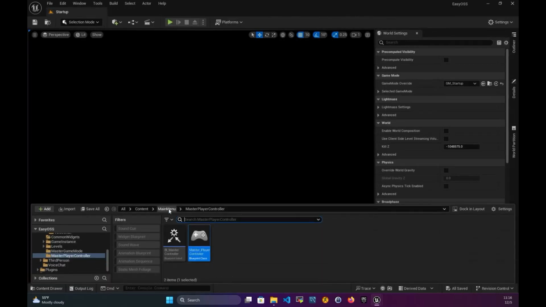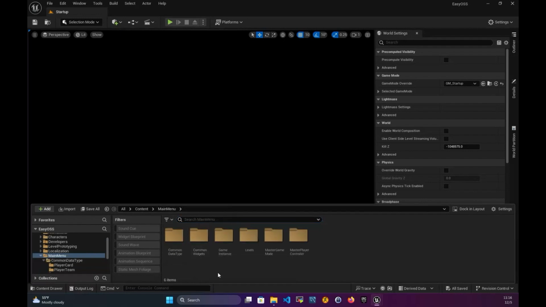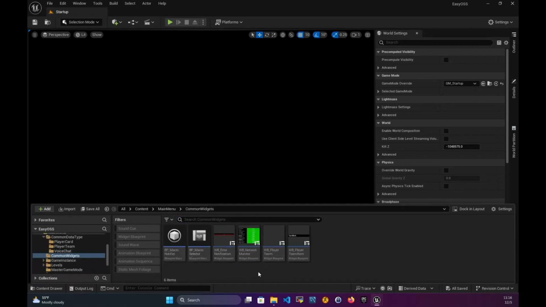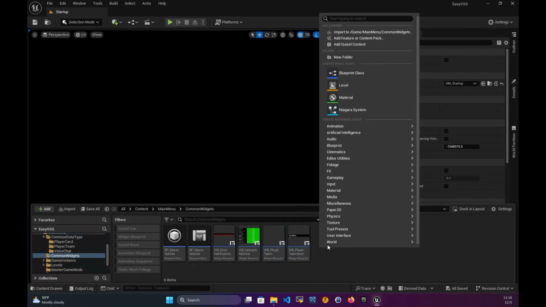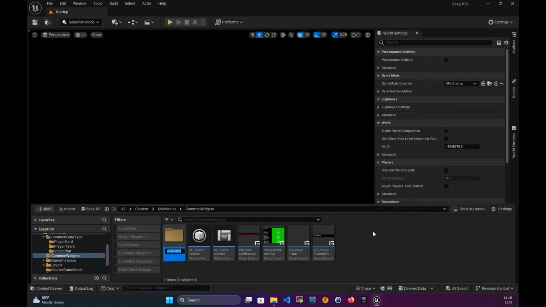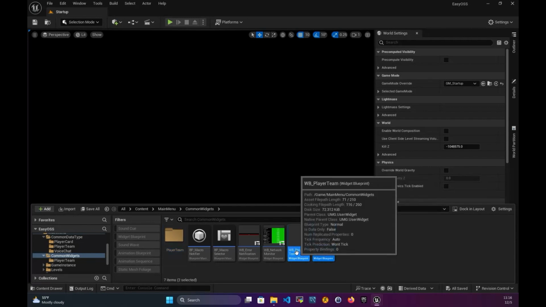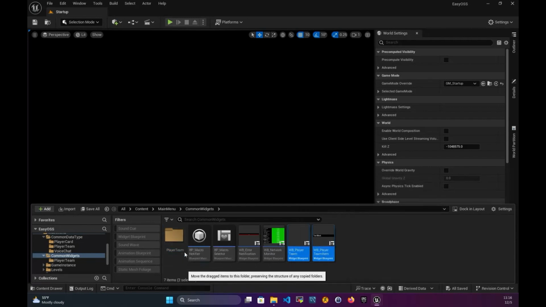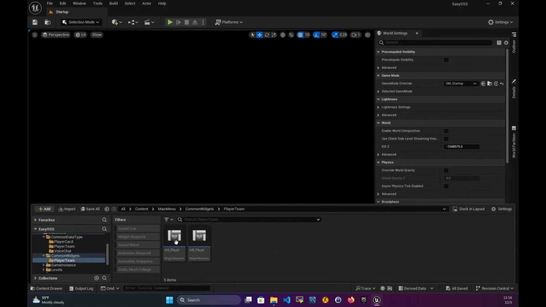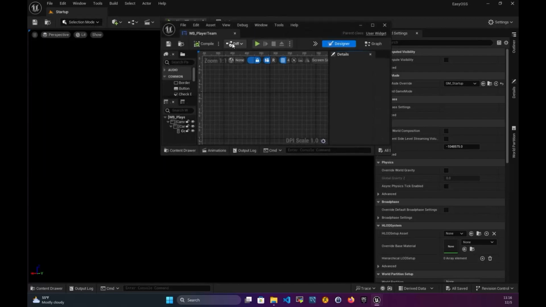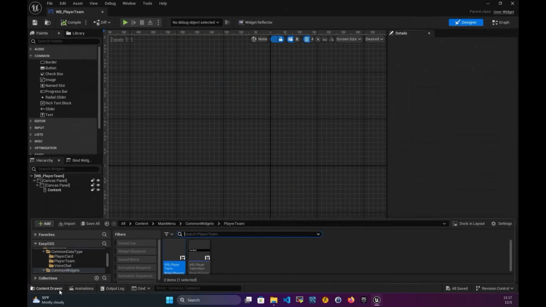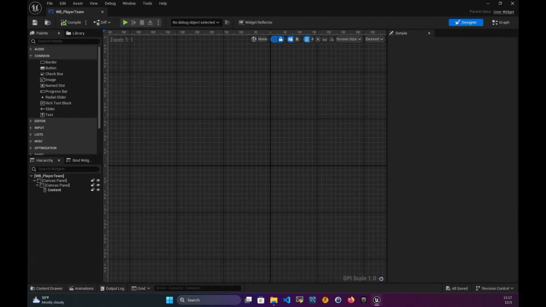We will now start working on our UI to allow the player to control the voice chat in the game. I want to make this modification in the two widgets of the player team because these two widgets are already ready to display the team of a player. I want to first move them into a new folder to organize the contents. Open these two widgets.